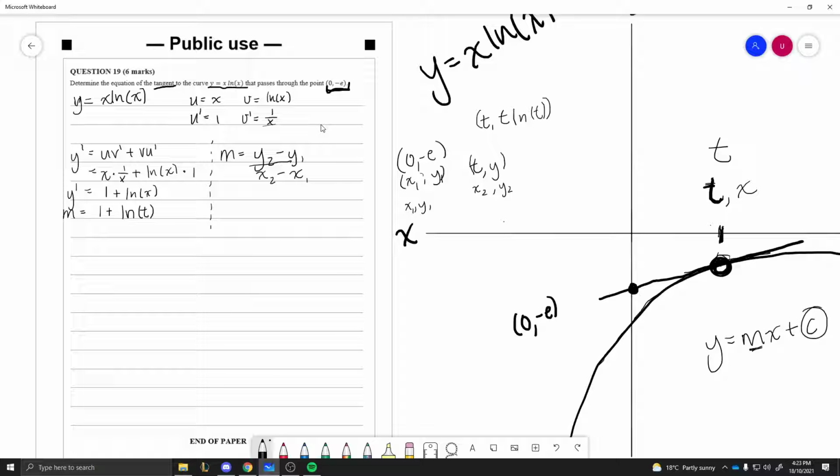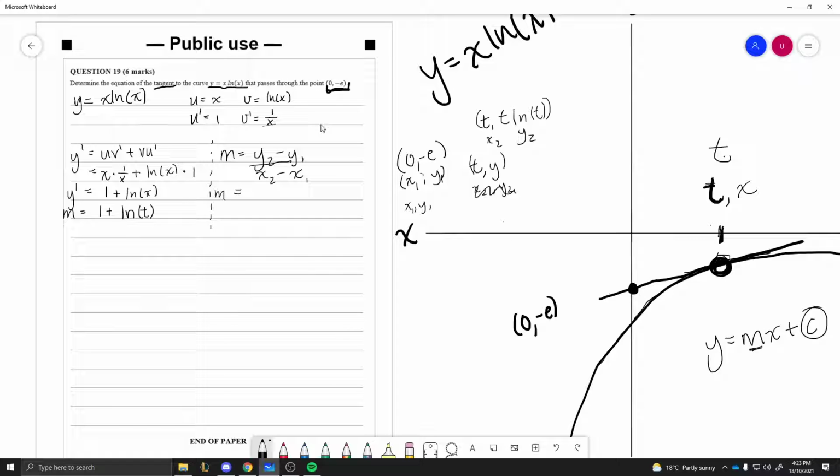So that means we can call this the x2 and the y2, because we've subbed that in. Just ignore this for now, because this is the same as this, except we've subbed y in and put x into y, which is t, because we've taken this point and called it t. Now, let's sub this in.